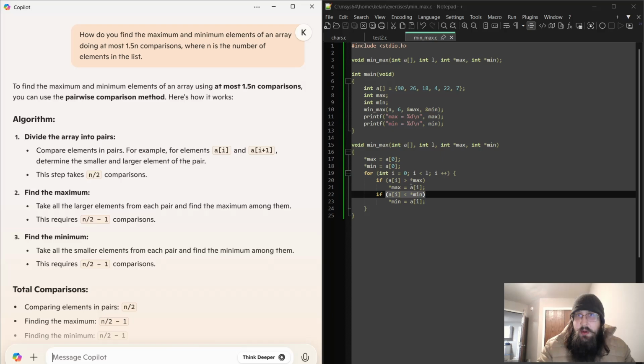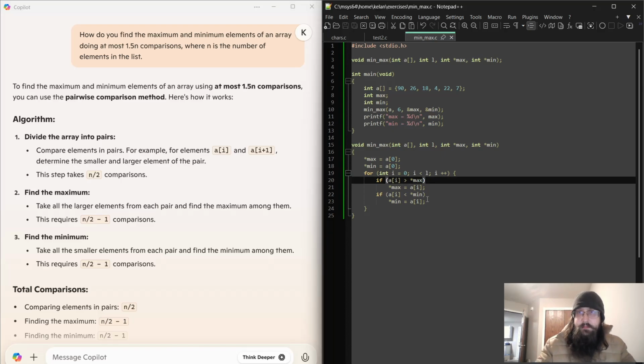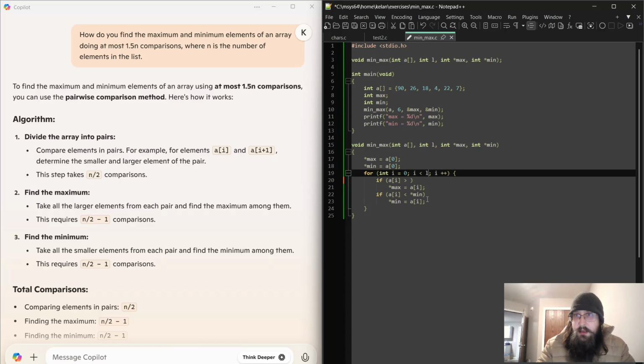All right, so let's try to implement this idea, right? The pairwise comparison method. So a[i], a[i+1].